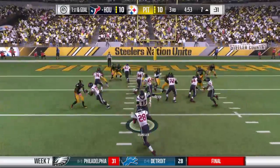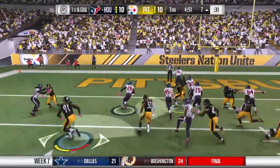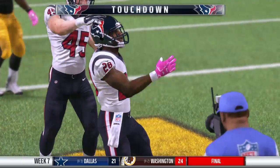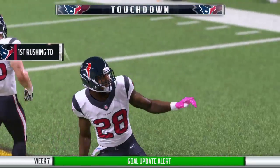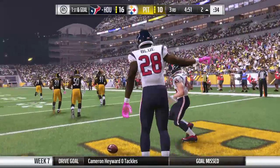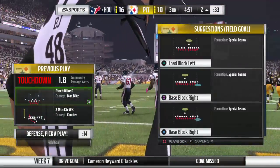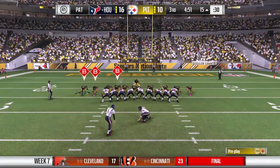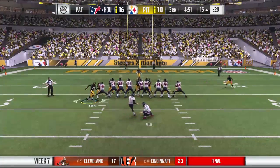First down and goal to go from the 7. This is the running back, Blue. And he'll take this one in for a Texans touchdown. Alfred Blue, his 2nd touchdown on the season. And the Texans have broken the tie. And they drew up the counter there. It worked. They're glad they drew up the counter.